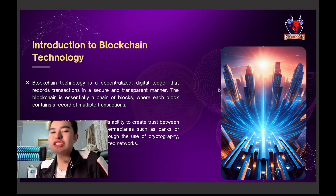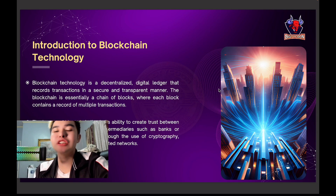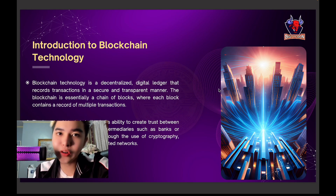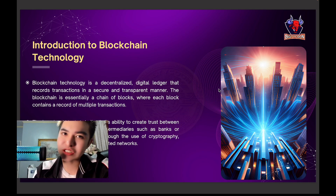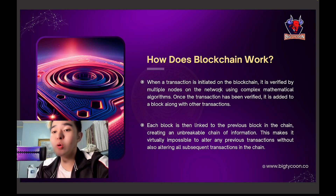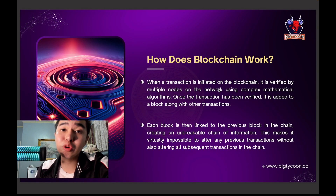A quick introduction about blockchain technology: it is decentralized, and every time you make a transaction, there are nodes that monitor and check if it's transparent and secured. Then it will approve it and record everything, so there's proof that it was sent. For example, if you send BNB to a certain address, it will be checked — is it recorded, is it transparent, is it secured? The beauty of blockchain is that you can create trust between parties using algorithms and networks.